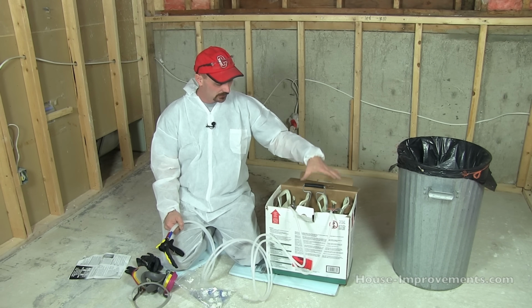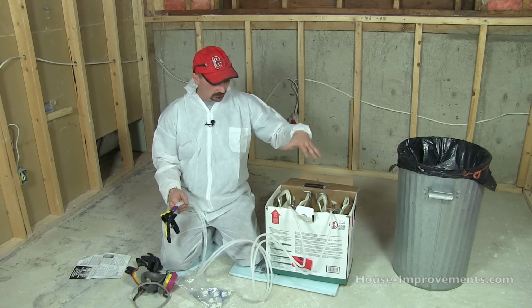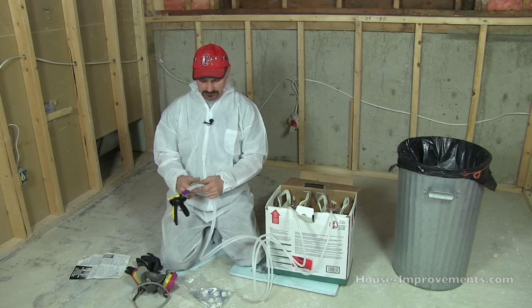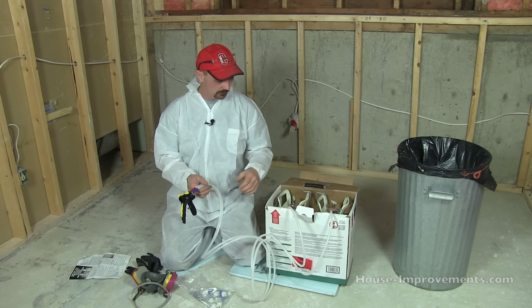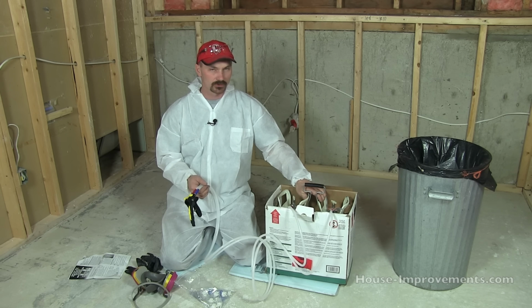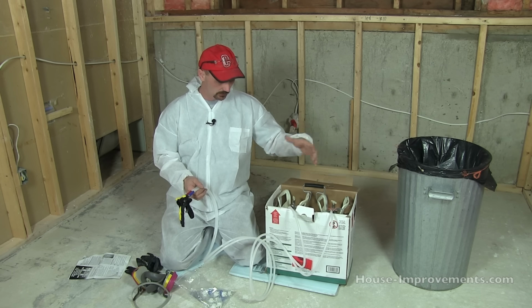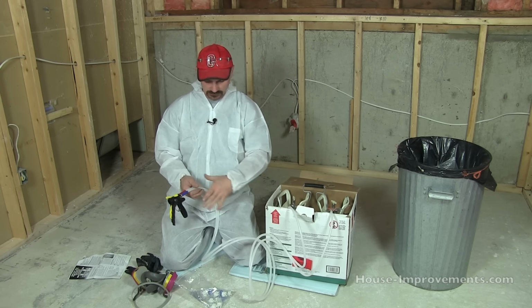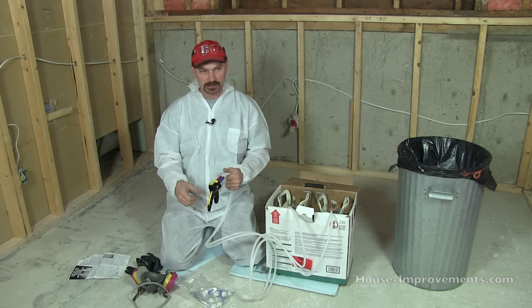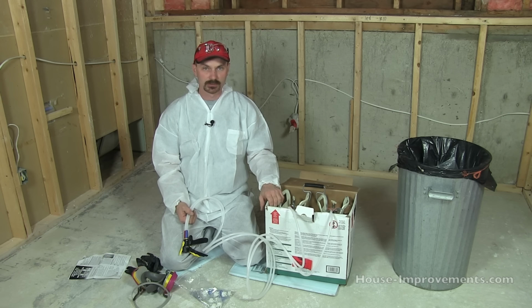So that's your tanks. Once we're ready to go, we're going to open both valves on the tanks completely. You're going to see the product start to come down the line. Once it fills up the lines, you should shake the tanks really well too. It's usually around 30 to 40 seconds that you need to agitate the tanks. That will get things mixed together. Open your valves, let it bleed into the lines, do your petroleum jelly, get your tip ready, and then you're pretty much close to being ready to spray.